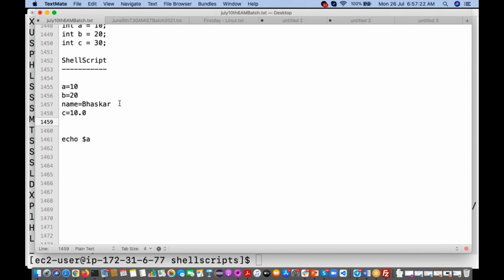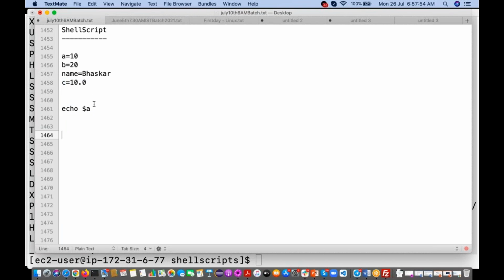Just directly you can assign the value. You don't need to specify any data type. Nani is asking, can variables store string, character, float, double? Yes, whatever you assign, it can store.